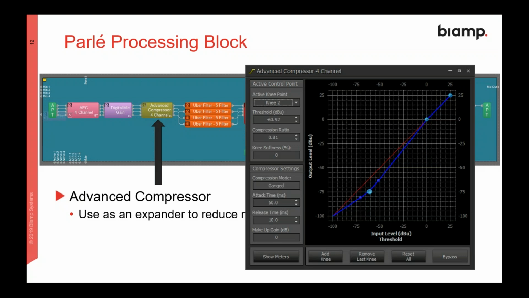And again, these settings change as you go from perfect to poor. In perfect, we're not doing any expansion because we're assuming that noise floor is in that 25 to 30 range, and we don't need to turn the noise floor down because it's not there and it shouldn't be there. So this is just a little tool in the bag of tricks that we've been using for a while to improve performance in really noisy rooms.